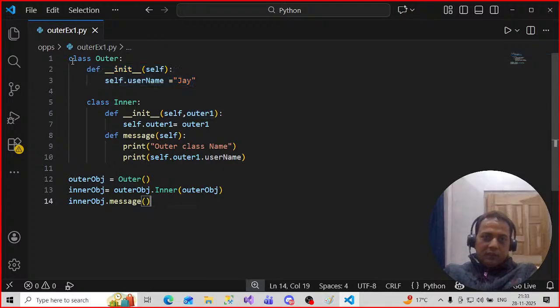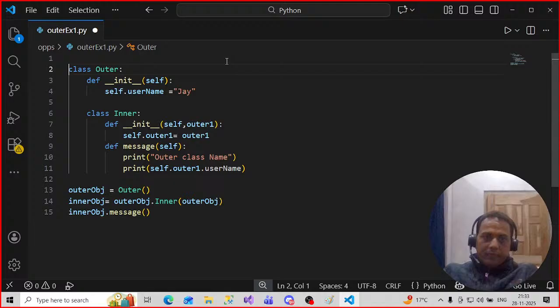So this is the example of accessing outer class using inner class object this way.